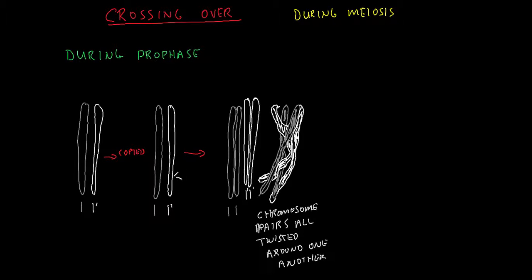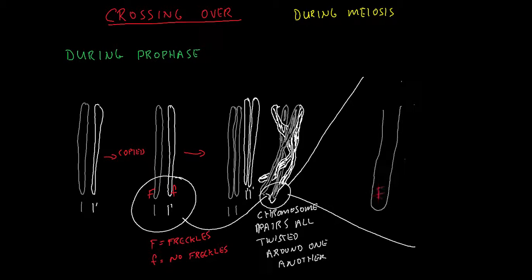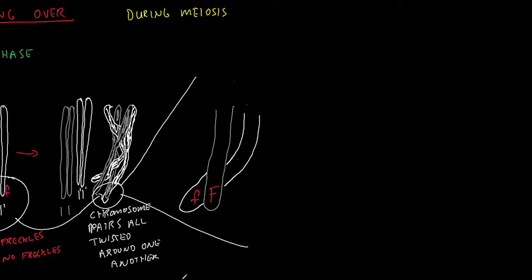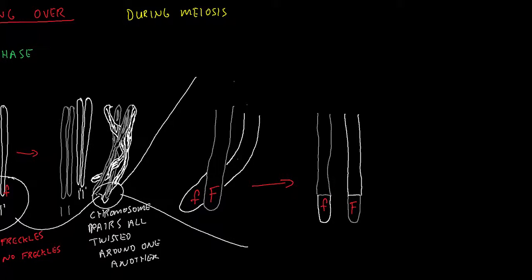If we zoom in here and look at the end of a piece of chromosome, let's say that the allele for the gene for freckles is on there. On one of these we'll have a big F, and the other one will have a little f. The big F means it's dominant for freckles, and the little f is recessive for freckles. And they trade places, which doesn't seem like a big deal. It's just trading one allele for the other allele, and it isn't a big deal in that sense, because you're going to get one or the other.